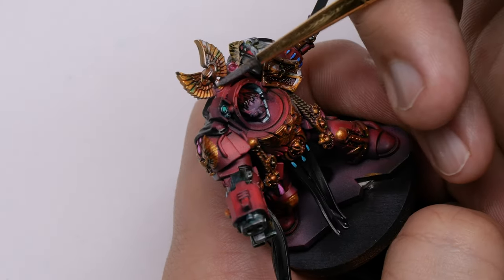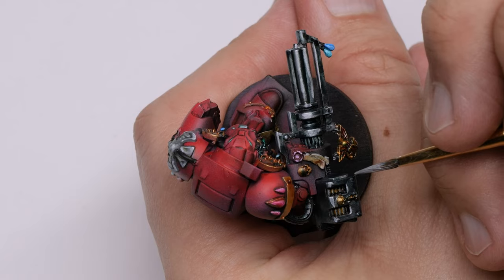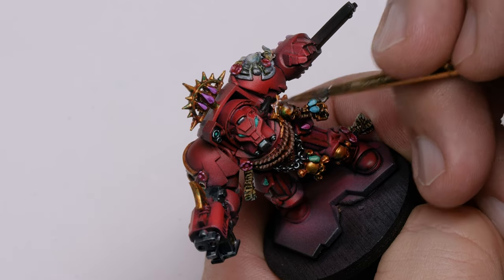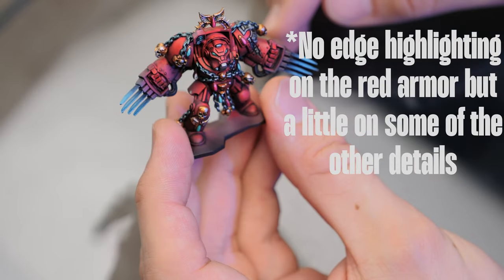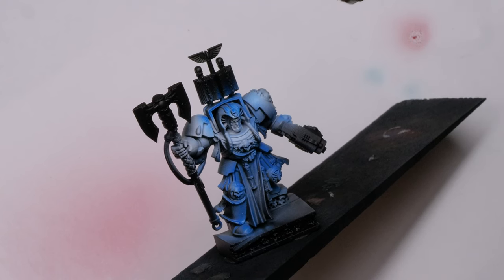When it comes to highlights, it really comes down to how much pop you want to give your models. The more highlights you do the better things show up, so it's worthwhile practicing even with speed painting - just getting a few highlights in the right spot sells the effect very well. One thing you might notice about these models is that I did not do any edge highlighting. Edge highlighting is a time-consuming process, especially with so much red. It's a neat approach - if you don't like edge highlighting you can get away without it, and just a little bit in the right places could make all the difference.